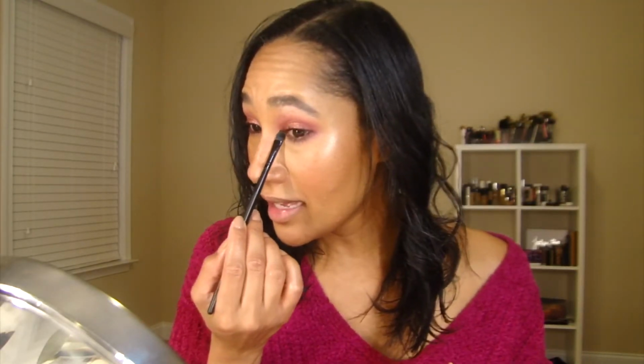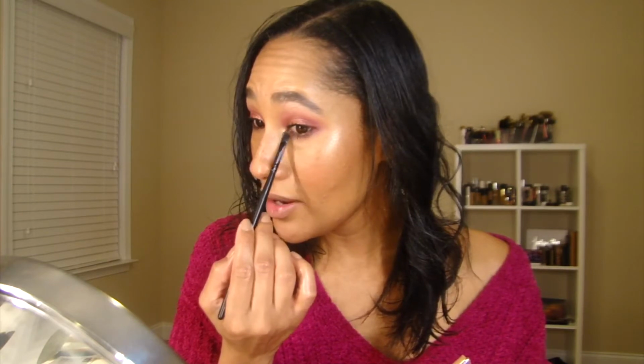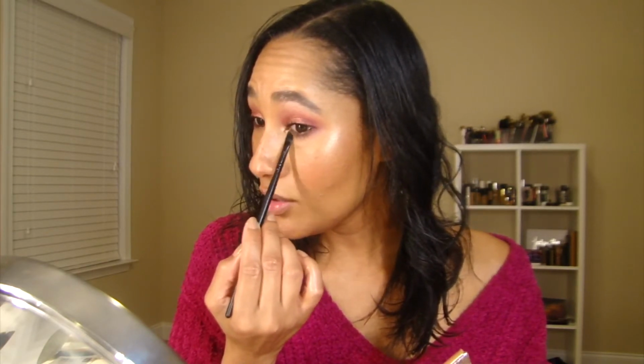Anywho, I'm going to go on with the Dese Katie Dose of Colors Chasing the Sun highlight. This is one of my favorite highlights, and I'm going to add that right here to the inner corner. For lip, I cannot figure out what lip I want. Okay, so I know I initially said I'm going to go for soft eye, bold lip, but my eyes are a little bolder than what I intended. I think it's going to be too bold, but we're going to go with it. So I'm going to use the NYX Suede Matte Lip Liner in the shade Pink Lust and line my lips.